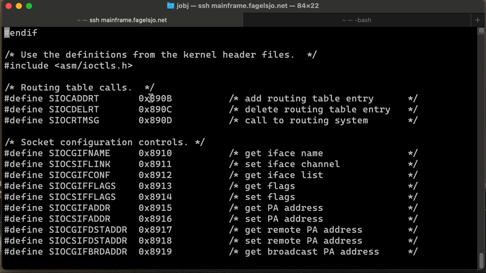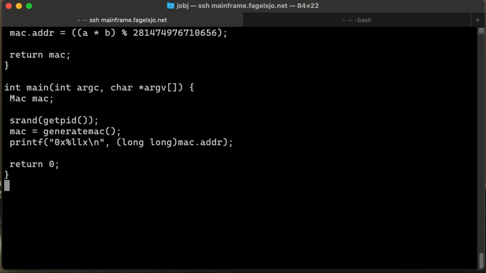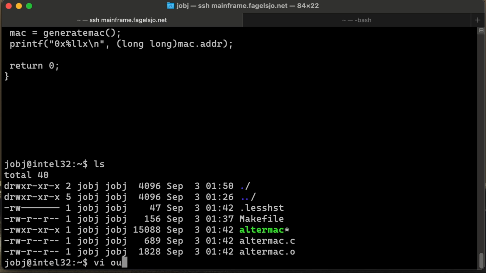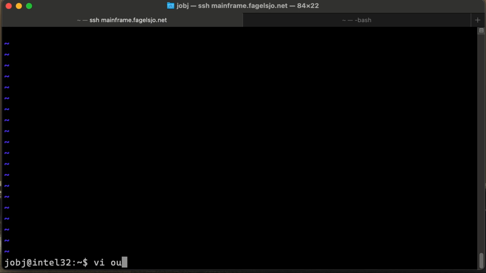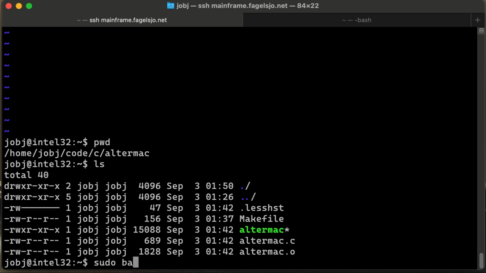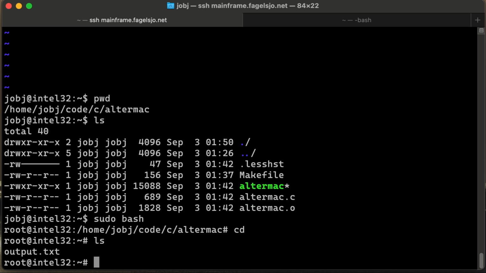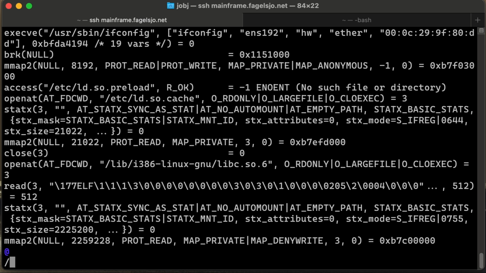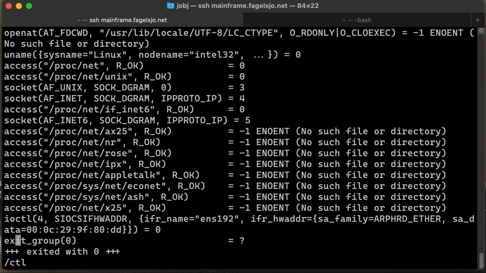So let's see, what did we... Let's open our output file. Where am I? Alright, I put it in the root home directory, I think. Yes. ioctl. This is the one. So we are looking for this one.